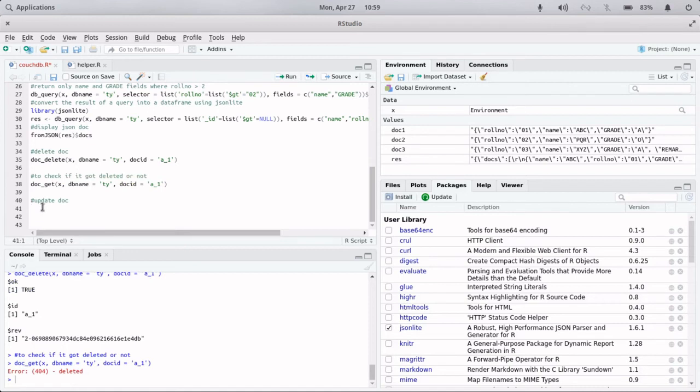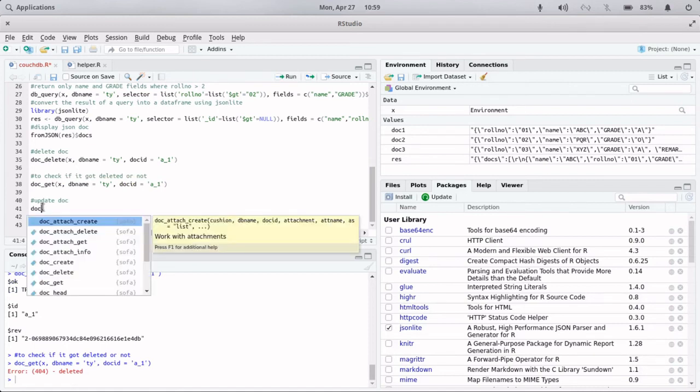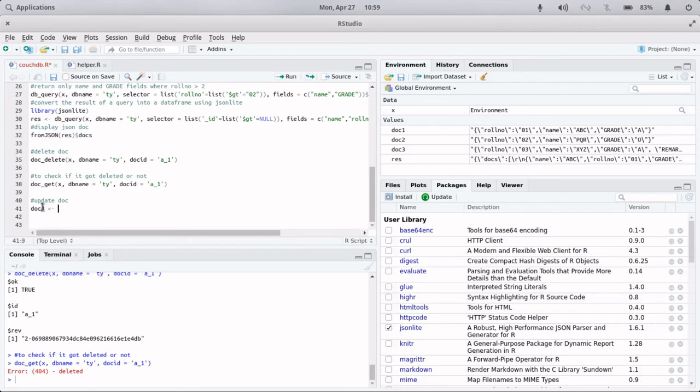Let's update the document finally. Let's create another document which we will be using to update with. Let's name it doc4. In this document we have 4 fields. Let's create this first, empty key value pairs. It's easier to assign them.